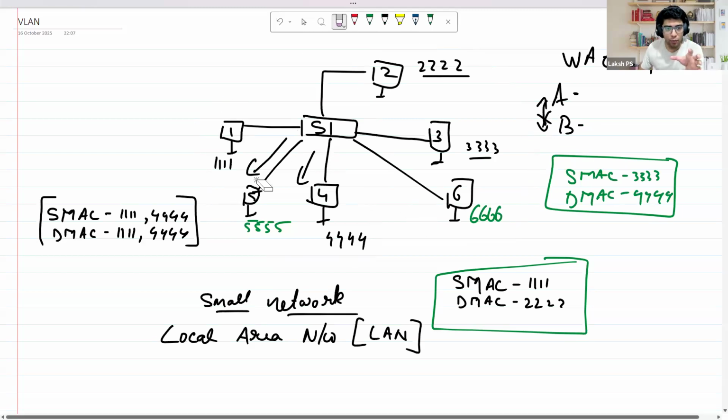On a switch, I want to make sure that the kind of grouping that I am looking for is possible, where only those similar groups of PCs should be able to talk to each other.